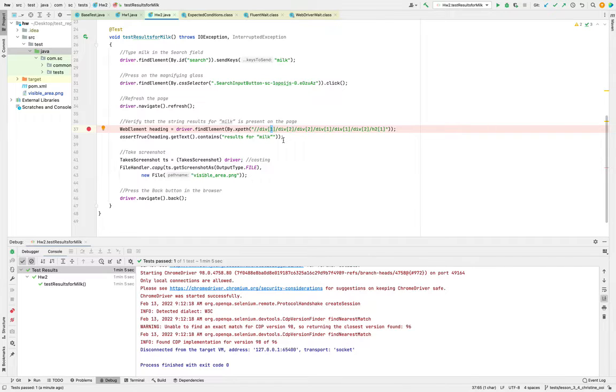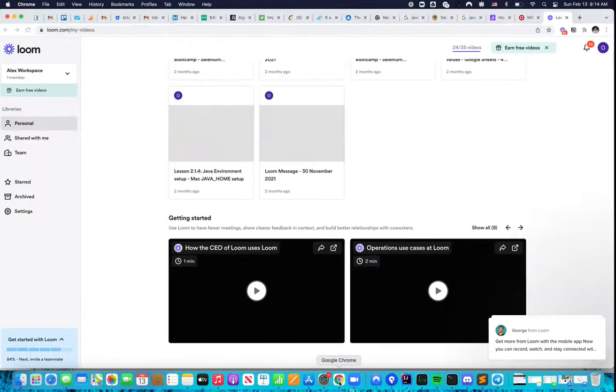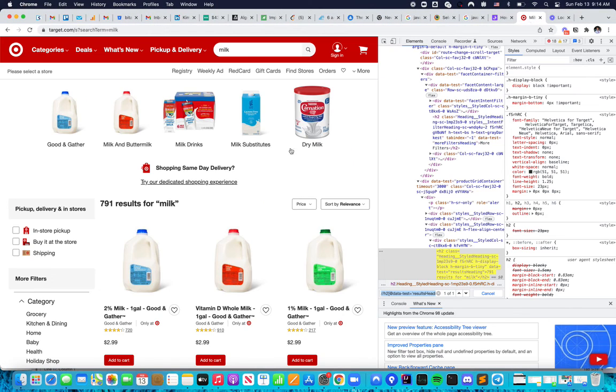That's why I would never rely on such an XPath. Of course, if you don't have another way of looking for the element besides simply putting the number of the element, you don't have another choice. In that case, I would ask developers to change it and add some test ID, and actually that's exactly what happened with Target. They have added the test ID for each of the elements.